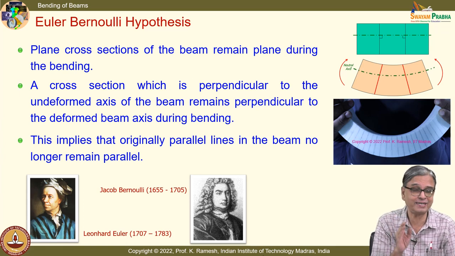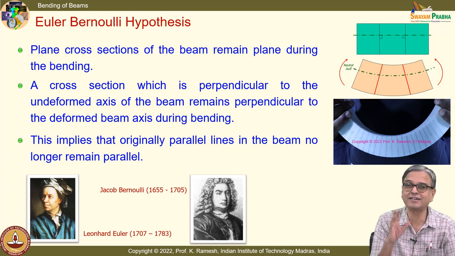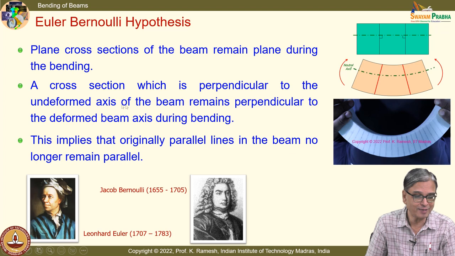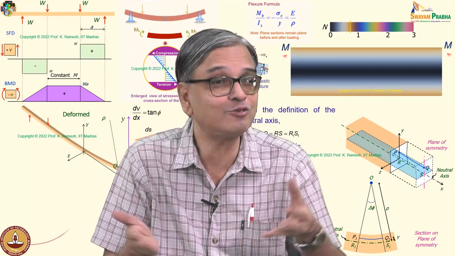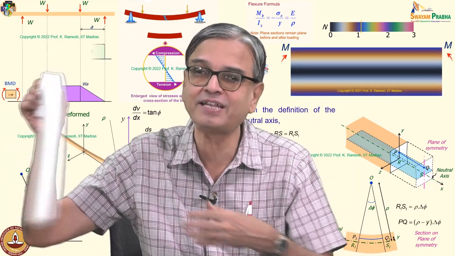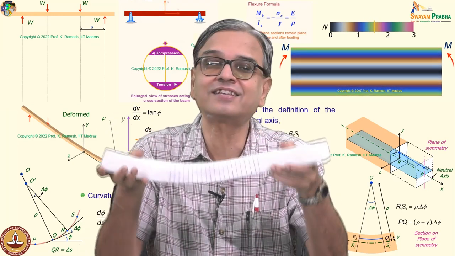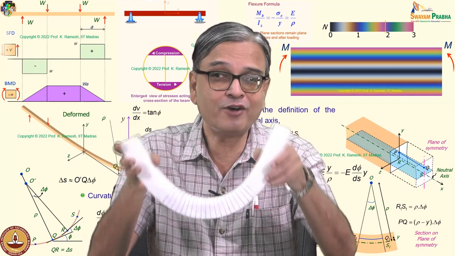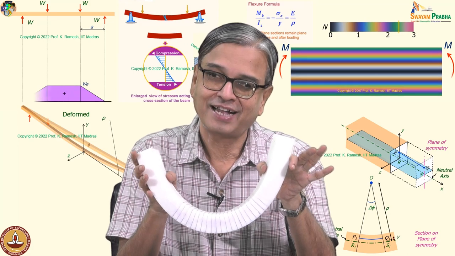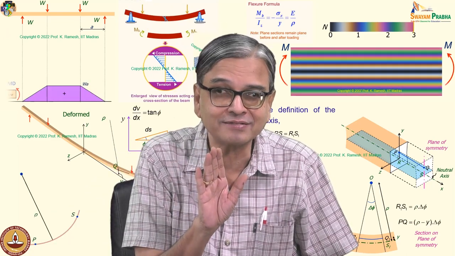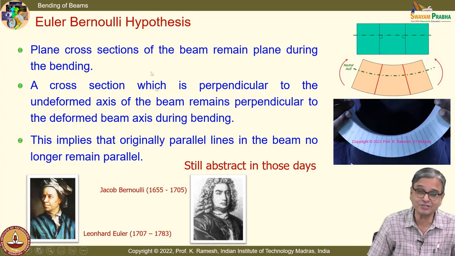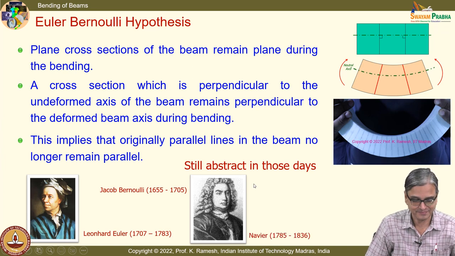We will use this to capture the deformation. In the case of torsion, while we developed it, we took a wrong hypothesis: we said radial lines deform into curves, then investigated and found radial lines will remain straight. In the case of beam, we start with the right hypothesis. People at that time did not understand it because they did not have access to soft material where they could see the deformation very clearly. Now I have a soft material — I can easily bend it and draw the lines and see because this is magnified many times. If I have a deformation like this, none of my mathematics is correct. I understand this deformation and factor it in my theoretical development, but apply it for very small deformation.